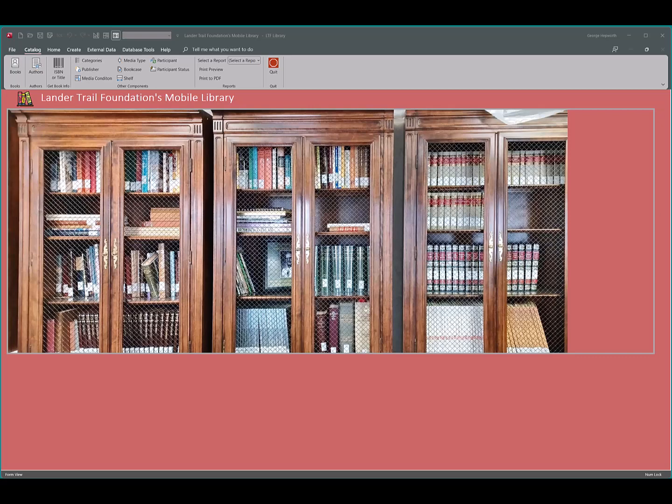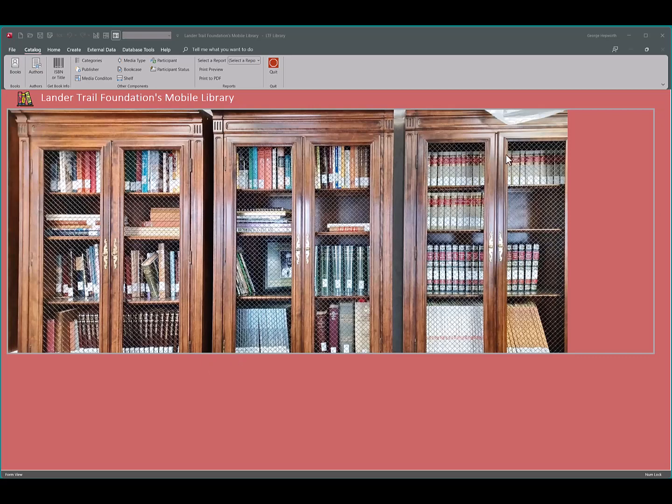That allows the same set of data to be used both in the desktop environment here, or on a tablet, on a smartphone, or in a browser. If you're interested in this mobile library, I will add a link in the description to the playlist in which I have documented many of the features that go into this mobile library.